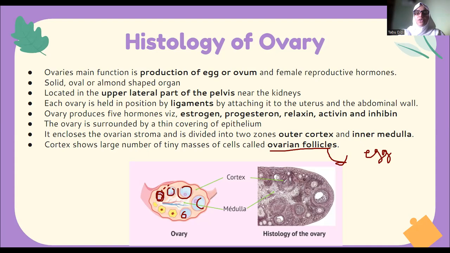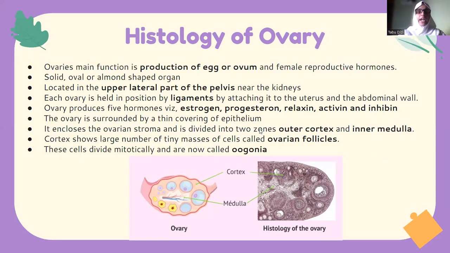Right now just know that the cortex region is the place where the egg will develop, in simple terms. Another term you can assign is ovarian follicles. These ovarian follicles are in the immature form, and every month they will undergo development and maturation. The development and maturation will be brought about by the follicles dividing. They will increase their number by mitotic division.